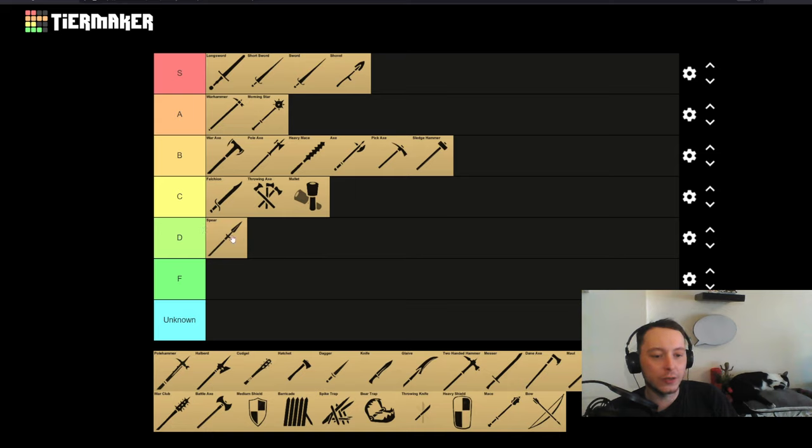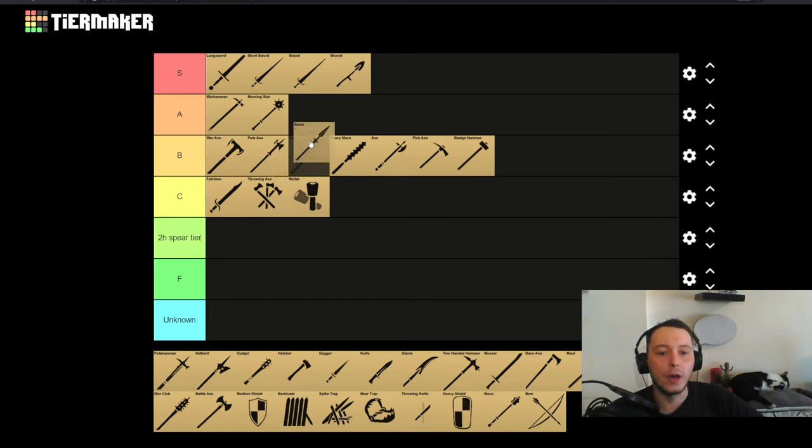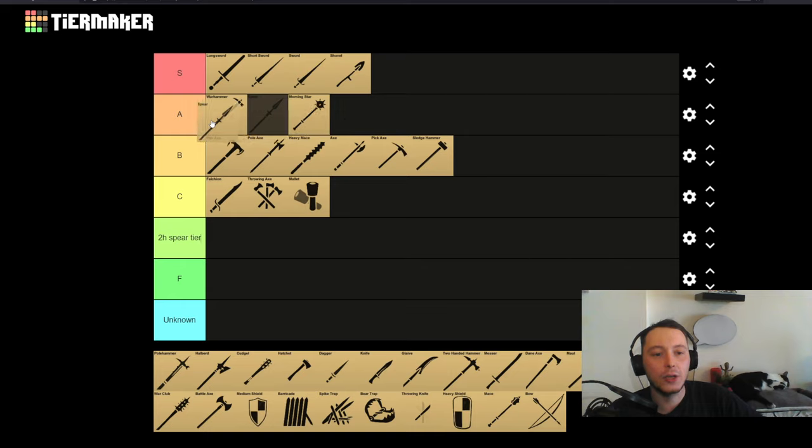So, two-handed spear. Two-handed spear tier. Did I spell spear right? Now we do the one-handed spear. I think it's gotta go up somewhere here.